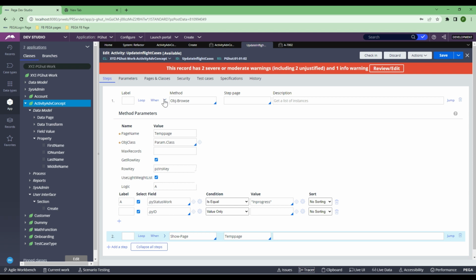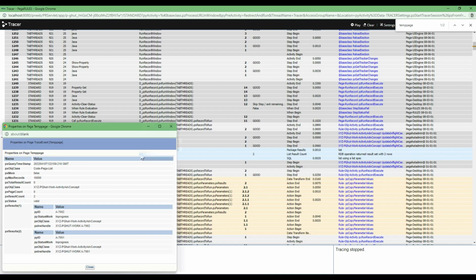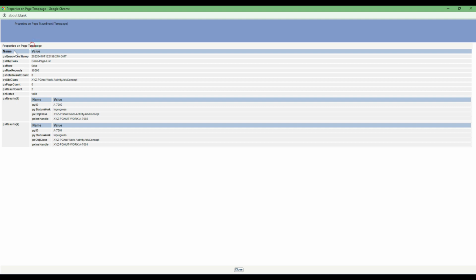What I need to do is, once I got it, if you would have noticed here, I think I need to show you this one again. If you would have noticed, my temp page has a property called px result, as I have explained you last time, and it is an array, right? So now I got more than one. So I need to loop each and every property result, and then I'll try to open this object, and then I need to set those properties, and then I need to commit the object. This is what I need to do.